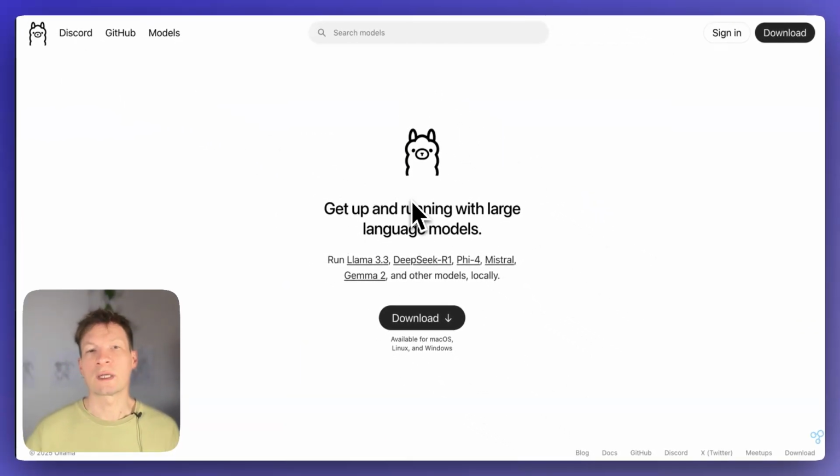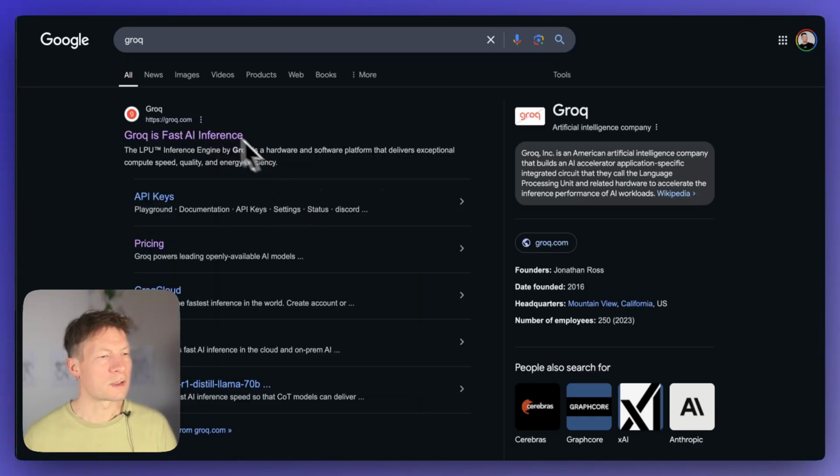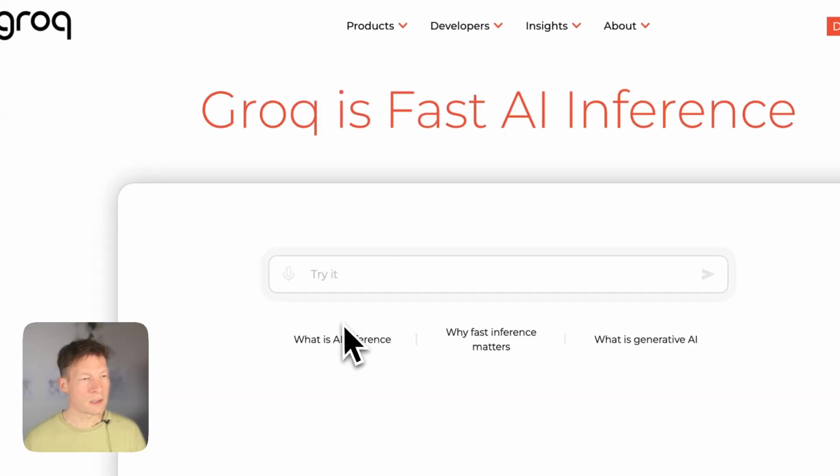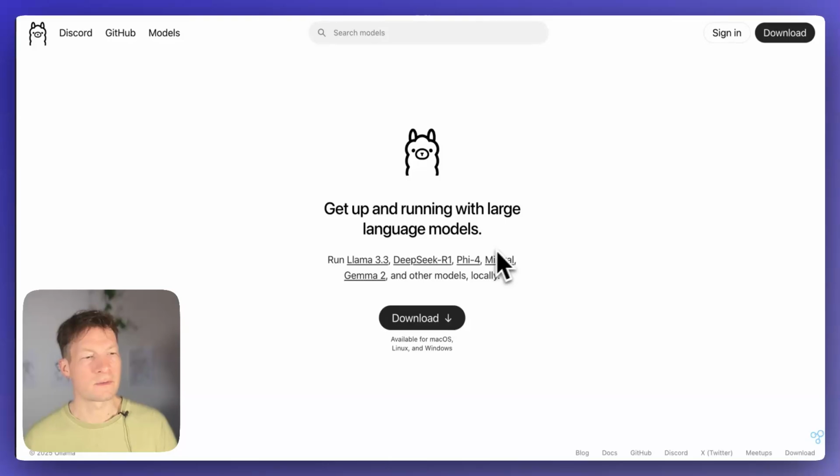If you don't want to connect to any external instance of this model, which you can also do, by the way, you can even use the Chinese one if you don't mind, or you can use multiple APIs like this one called Groq, I think, which offers an external API to access DeepSeek. That's an American company, so if you're comfortable with that, that's fine. But if you want it to be running on your own server but available to the public, you have to generate your own server instance.